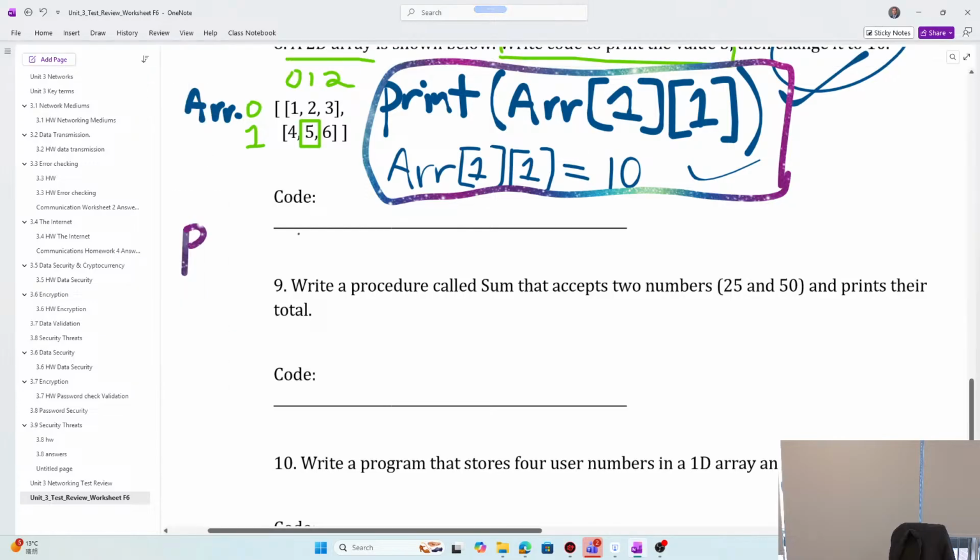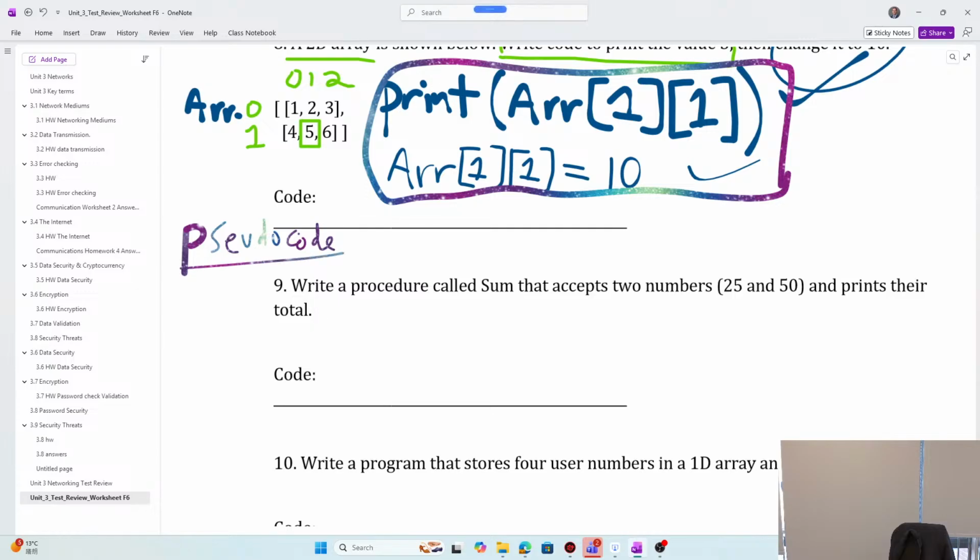So pseudocode, it's going to be output and your array and it's going to be 1.